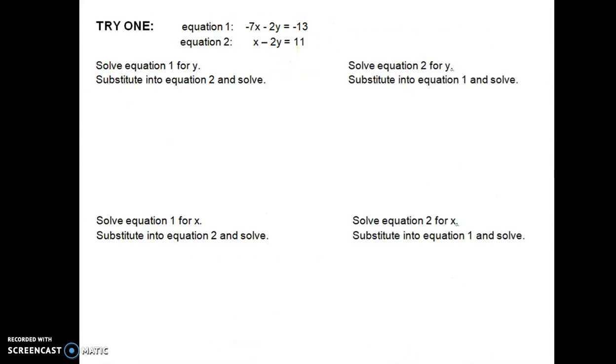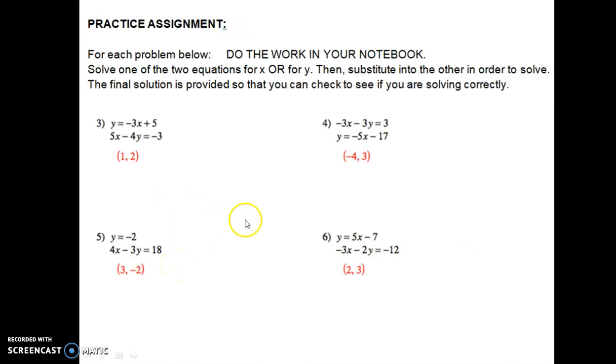So this is the one for you to try. If this is kind of intimidating for you, well, give it a try. Let's see how you do. But if doing all 4 ways is a little too hard, then I would suggest just trying what you think is the easiest way, which is maybe solving for this x right here first, which would be this one here. And then just moving straight on to the other side of the worksheet, which is all these systems, and you just have to get the solutions. The solutions are given to you, you just have to get there, all right?